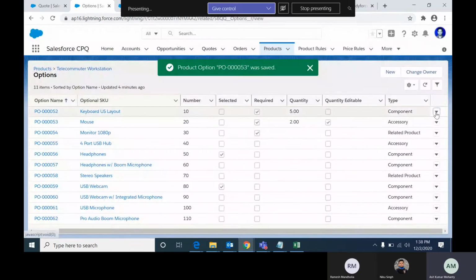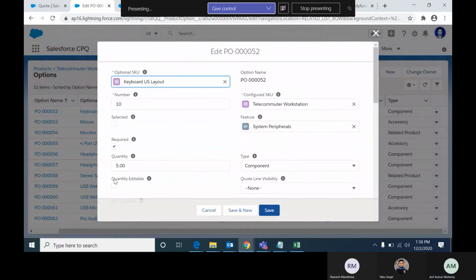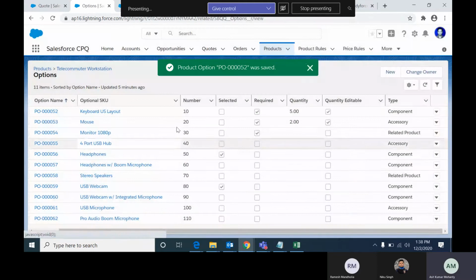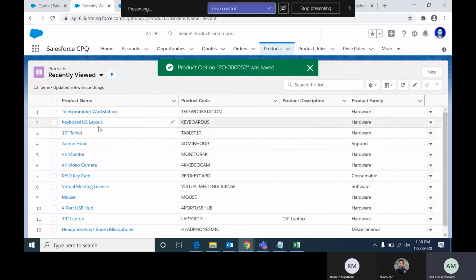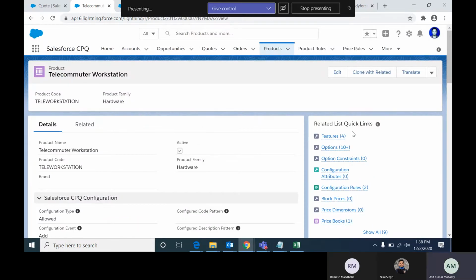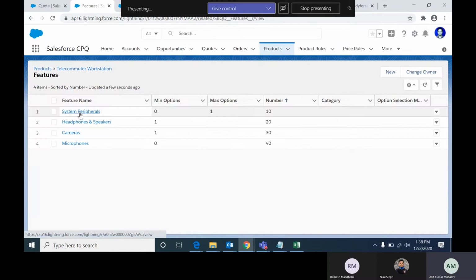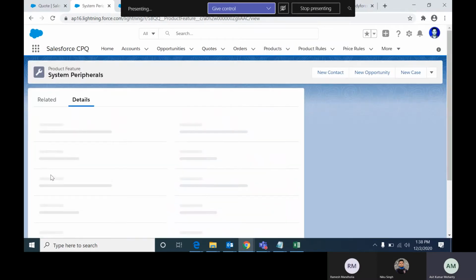This one also I will denote. Fine. Save. And one more thing I need to change here, feature. I have made the changes here.